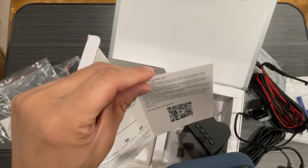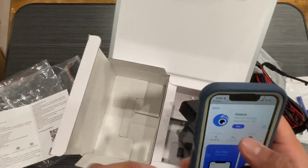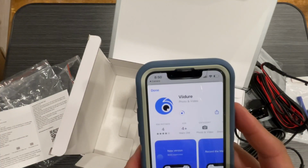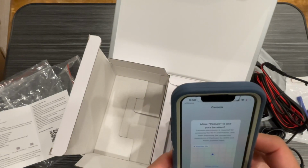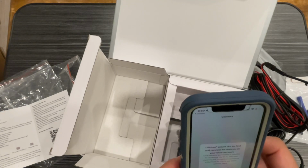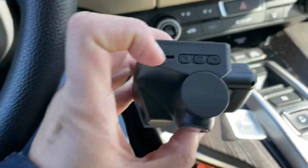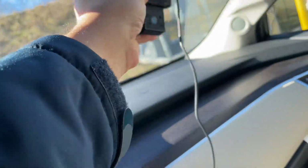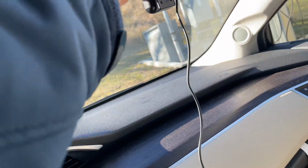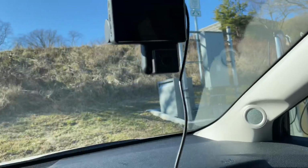So let's do that. So this is the app that is used for it, and once the app is done and installed, you can directly connect this with the camera. So here the micro SD card that is supplied with it, I add it in here. I take out the sticker, put it on the car screen, and then you can see like just power it on.